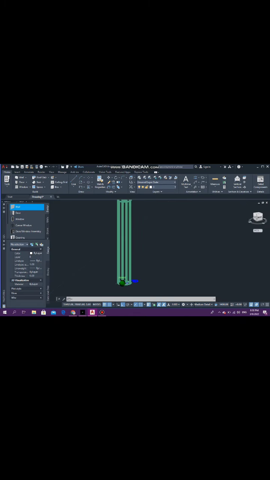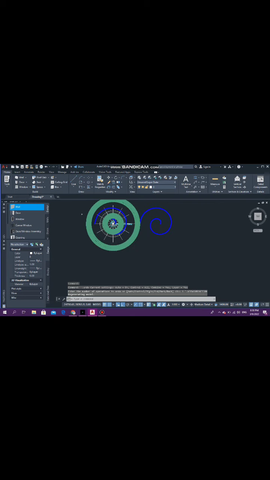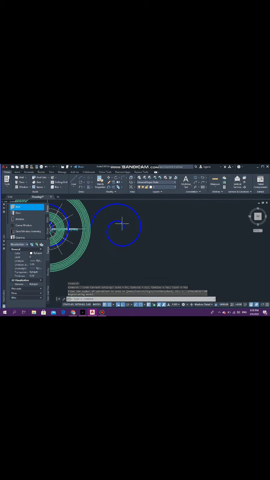This is how it looks. What I did just now is I literally just changed the circles into walls.